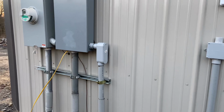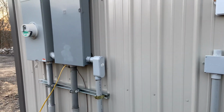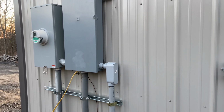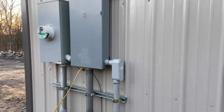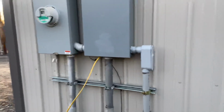Today I'm going over the final electrical for the house and the property and how it turned out. So I figured I'd take you through what the final product looked like and maybe reiterate a little bit of the architecture for those who haven't seen it. So here's where we start.